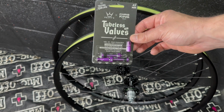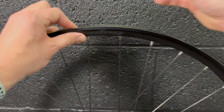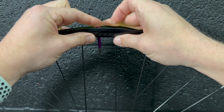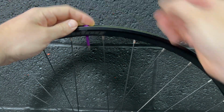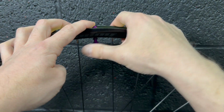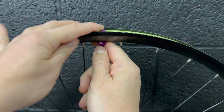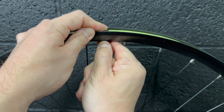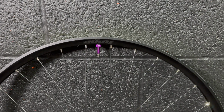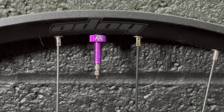The valves I'm going to go for are these PTs times Chris King valves. I really like these. They're relatively affordable and more importantly purple to go over everything else, and I think a little dash of purple helps. I was tempted to go for some purple hubs, but I tend to keep my Hope wheels for a long time. I've got every set I've ever bought and they all still work fine, so I like the ability to place them onto the bike in the future and have a black hub that's not going to clash. So a black hub is perfect for me, and a little dash of purple on the valve is all I really need.